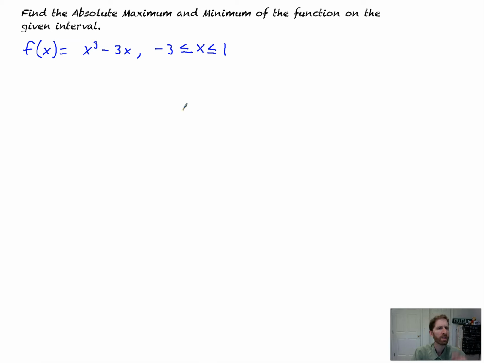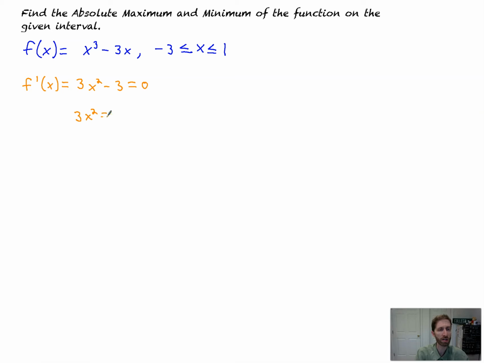So again, this is going to happen either at the endpoints or where the derivative is 0, the critical numbers. So I'm going to set f prime of x equal to 0. So we'll find f prime of x, that's 3x squared minus 3. And we're going to set it equal to 0. What you're searching here for are your candidates for the possible very highest y value and very lowest y value. So I'm going to solve this out. Well, you can do a number of ways here. I'm just going to set it equal to 0 like we did.